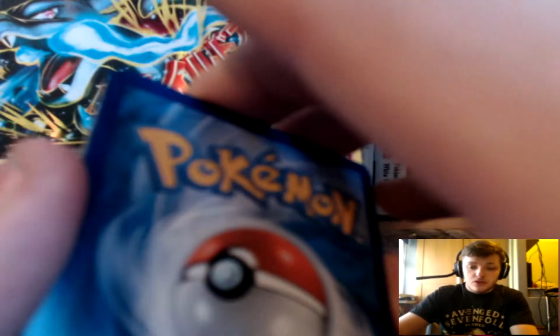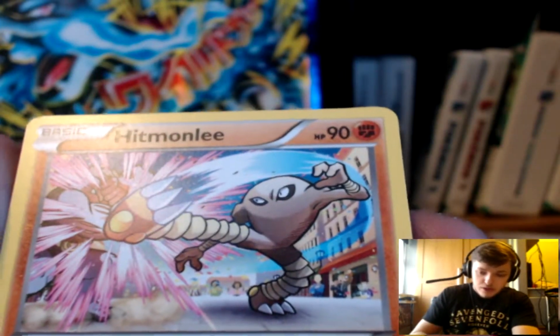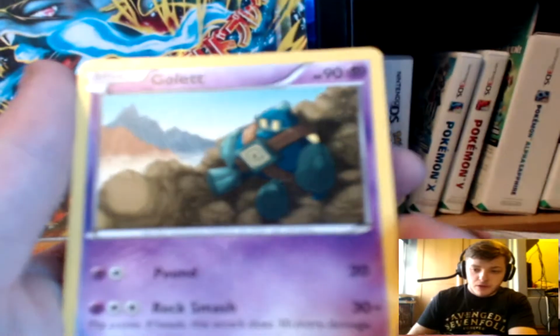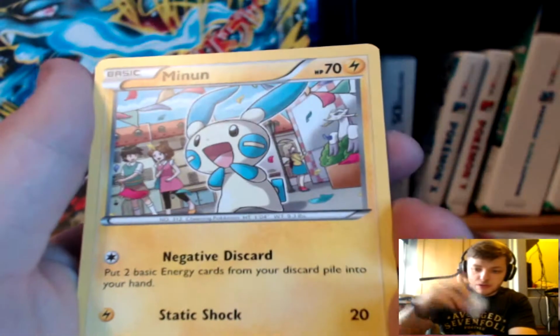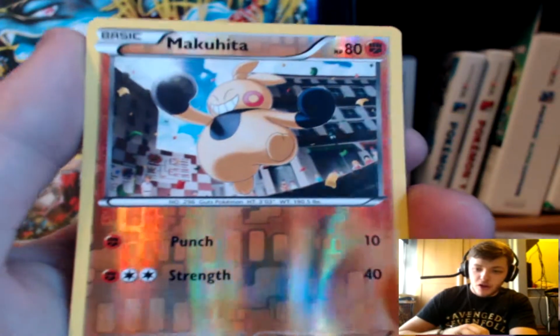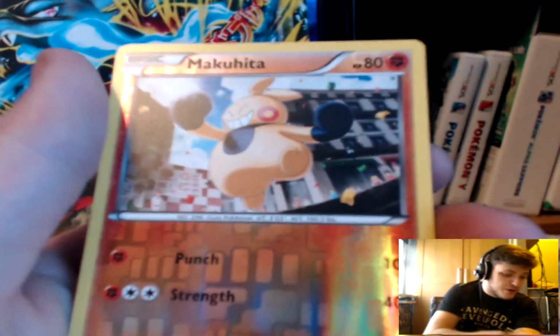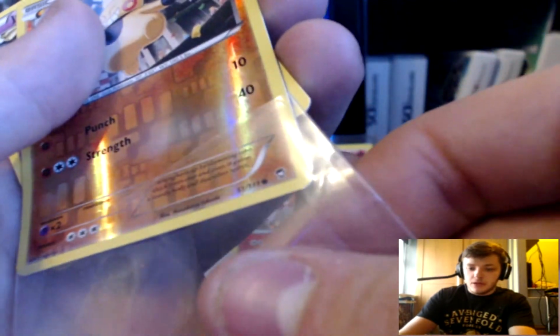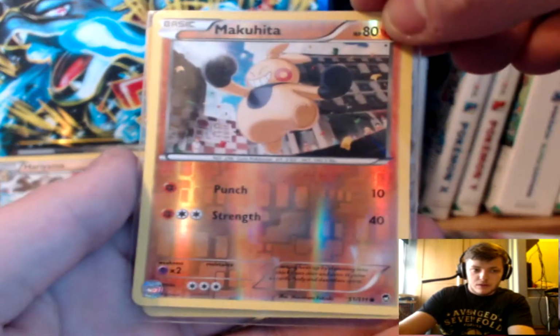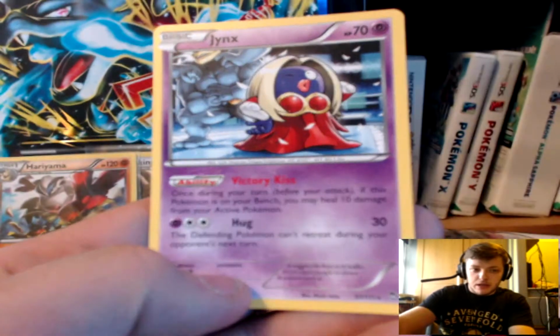So, did I do the card trick? I think I did. So, we have Hitmonlee again, Training Center again, Full Heal, Golett, Trapinch, Minun, Torchic, Clefairy, a reverse holo Makuhita to match the reverse holo Hariyama there. And try and do this without providing spoilers here. I think I've done it because we dropped for a few frames. Can we get the focus back, please? There we go. And the rare in the pack is a Jinx.